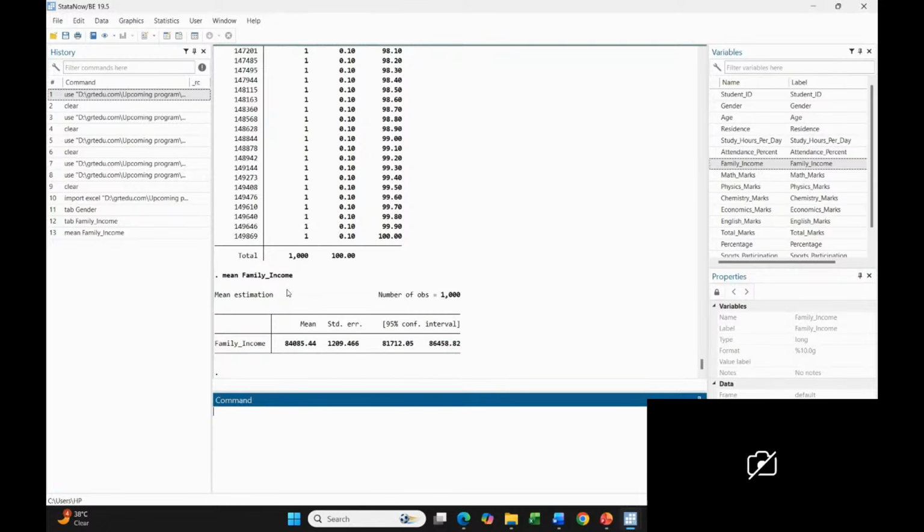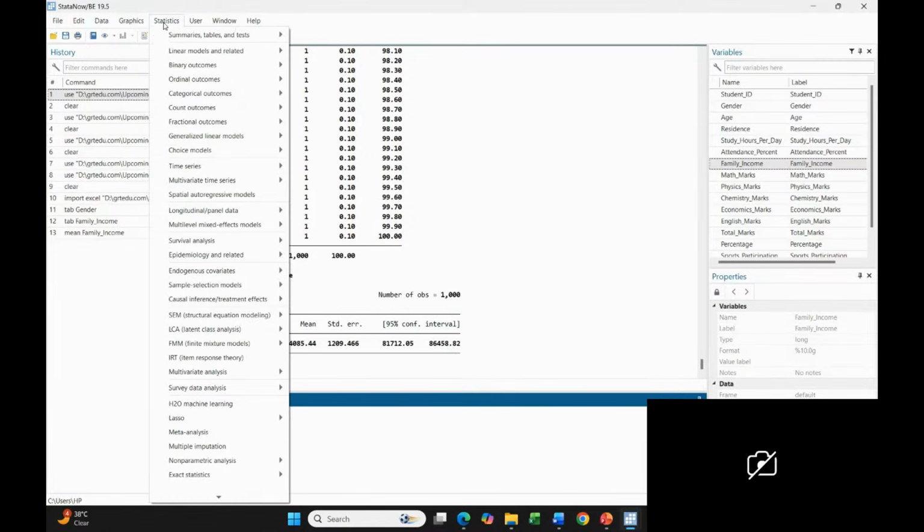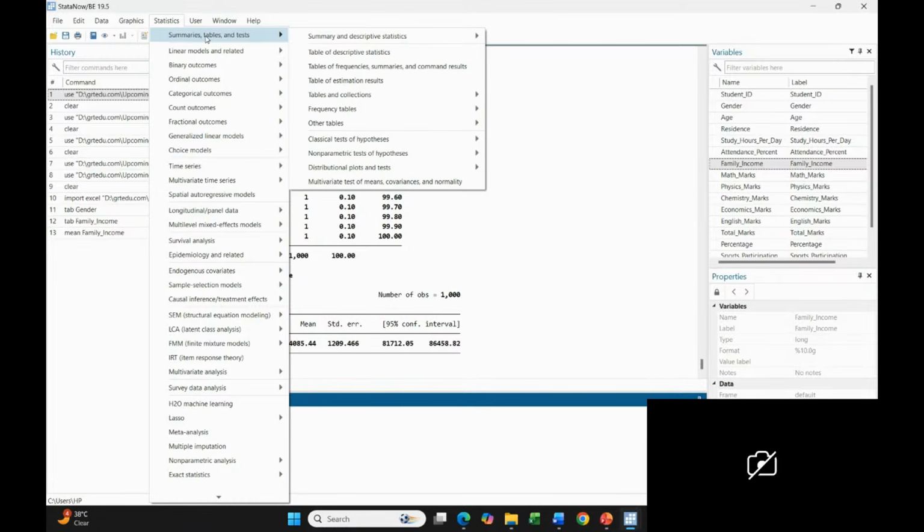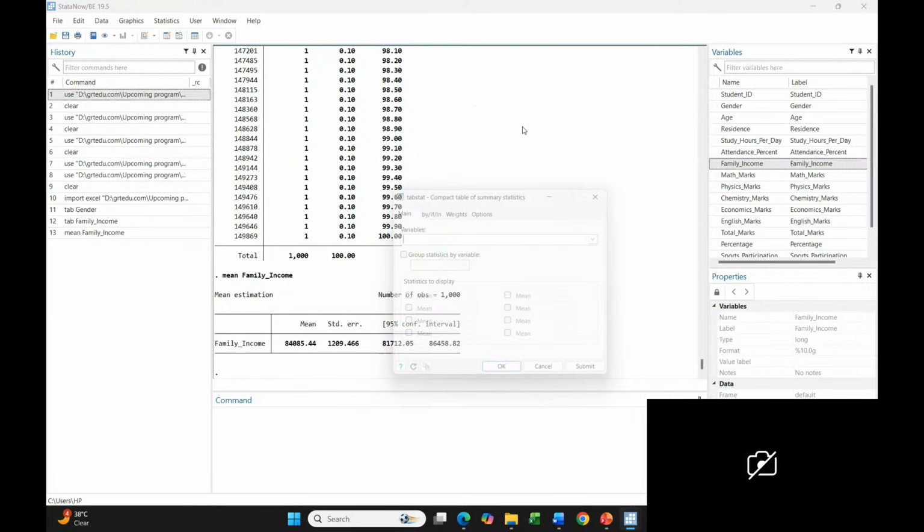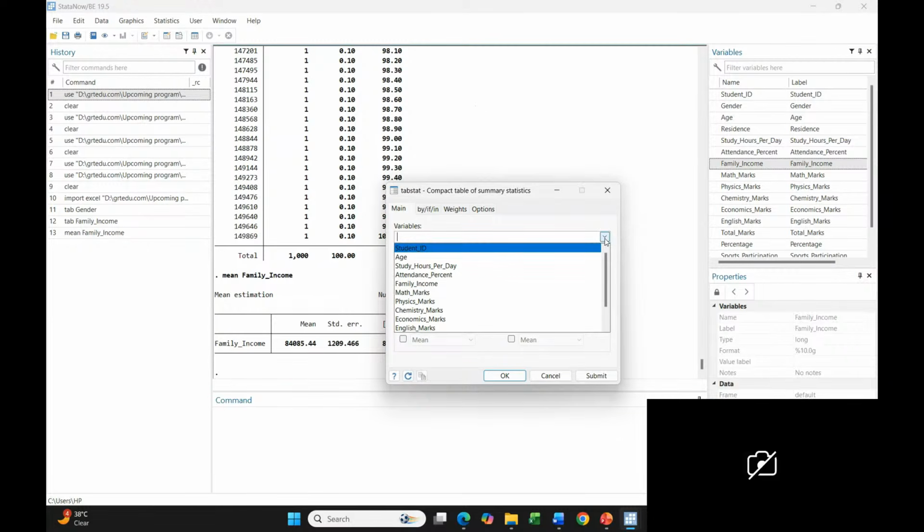This is the command-based approach. We can also go through the menu-driven approach. We go to Statistics, Summary tables, Other tables, then Compact table. Here we can choose the variable family income, and choose mean.